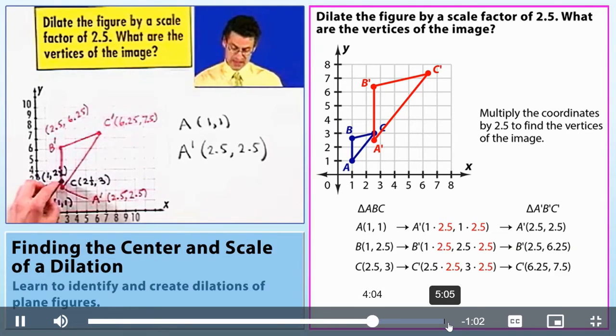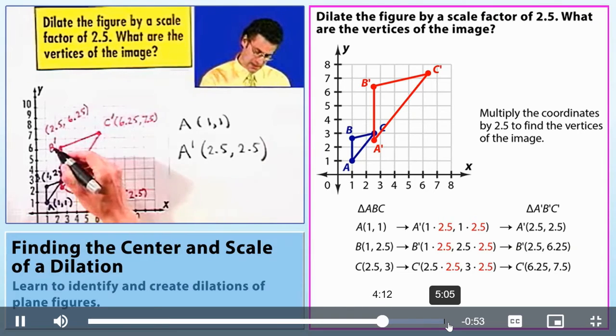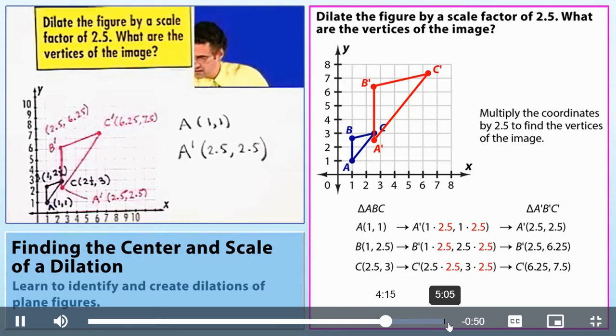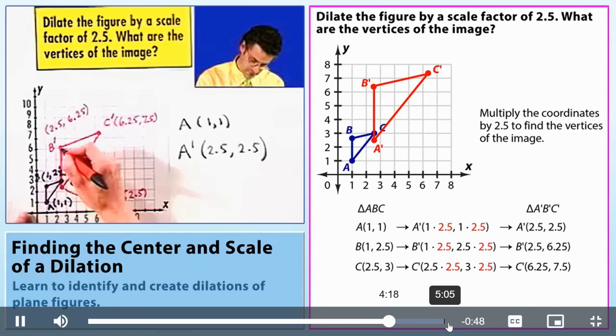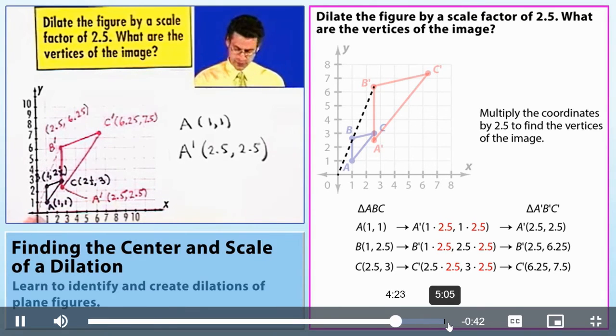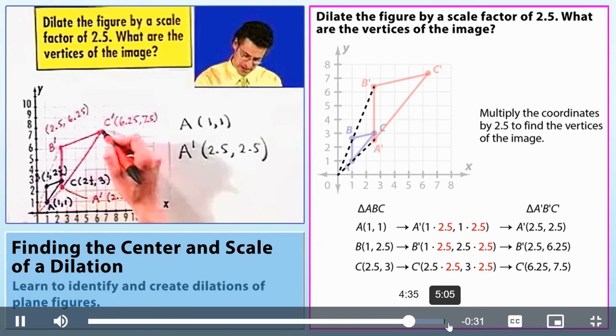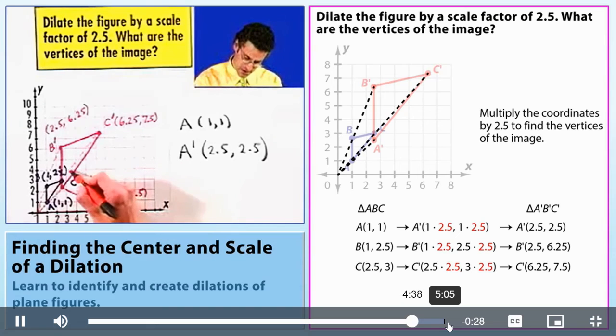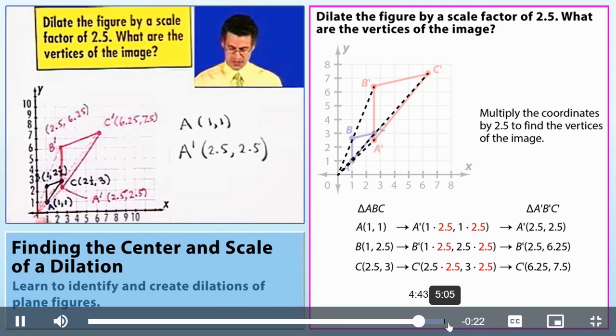And if you look at it, you can see that it has the same shape, it just has a different size. And in fact, if you follow these lines back, if you connect B prime and B, let me do this in an orangey font, that's going to lead right back through to the origin. And that's true with each of these points. If I take the point A prime and connect it with A, it goes back to the origin. And C prime with C, and that's because the center of this dilation is at the origin.